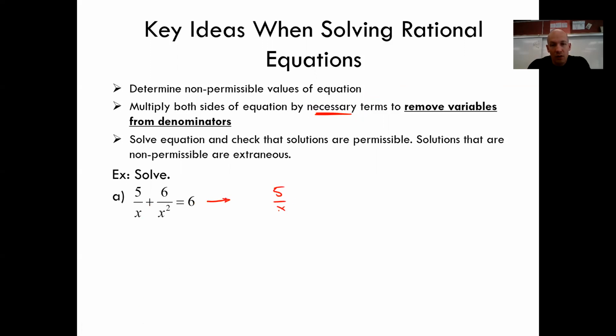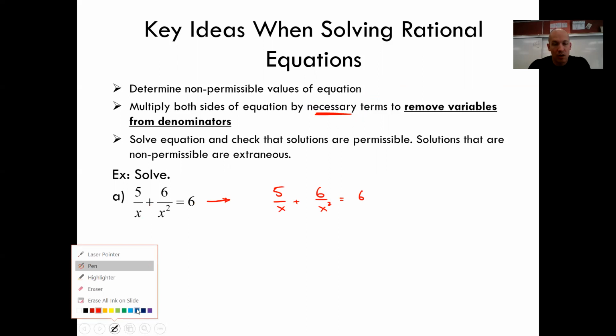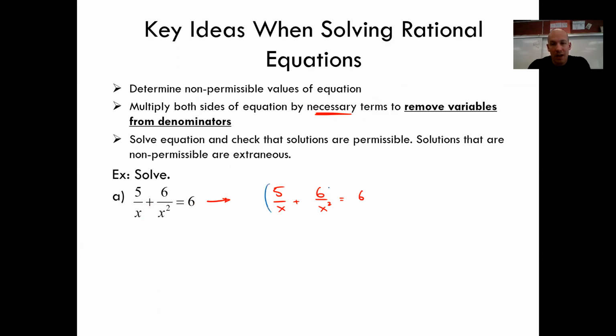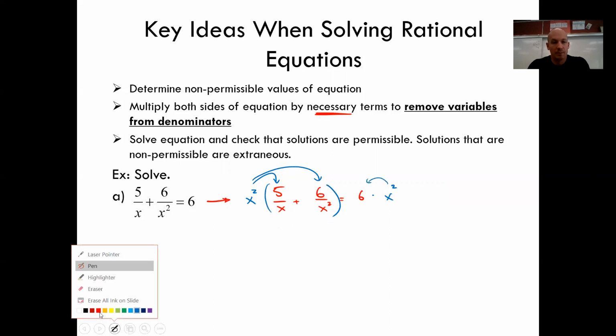So whatever's necessary here, we will multiply both sides by, let's see, I'm just going to write it over here. So we've got 5 over x plus 6 over x squared equals 6. I'm going to multiply both sides by x squared. The reason I'm going to multiply both sides by x squared is because x squared will multiply into each one of these terms. It will eliminate this x on the bottom, and it will also eliminate this x squared on the bottom. I cannot just multiply by x, and if I multiply by something bigger like x cubed, that's sort of overkill. And of course, this side also needs to get multiplied by x squared just to keep everything fair.